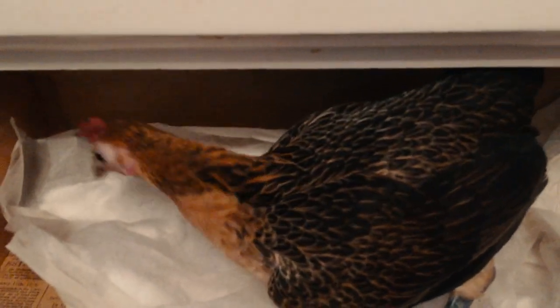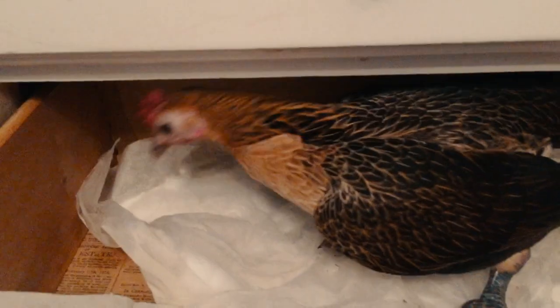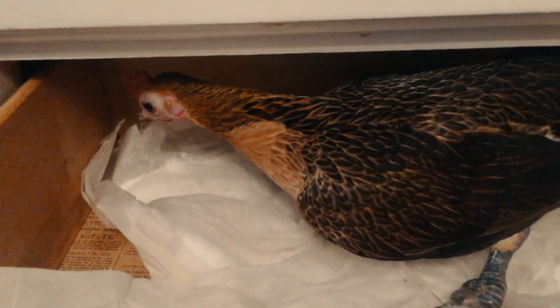Penny, you have already laid an egg. All right, Birdie. I don't think so, but whatever she is, she thinks she's gotta lay another one, but she can't. She is crazy.